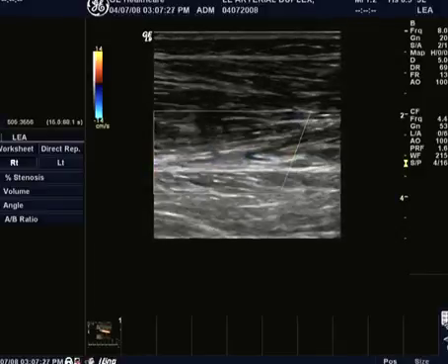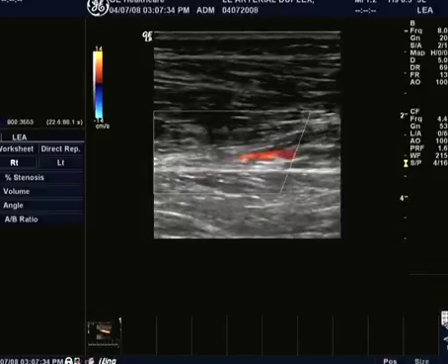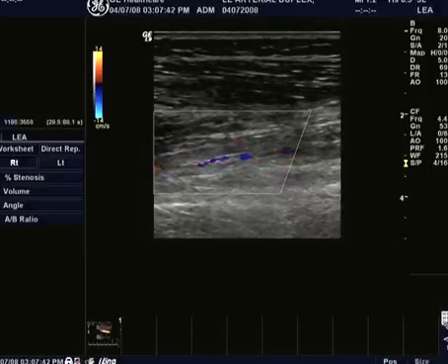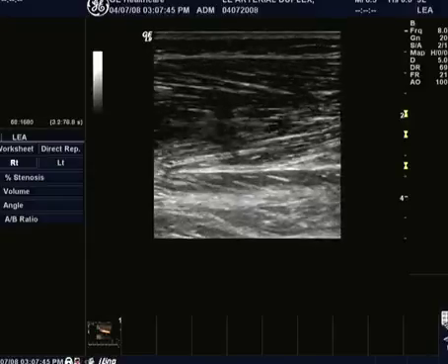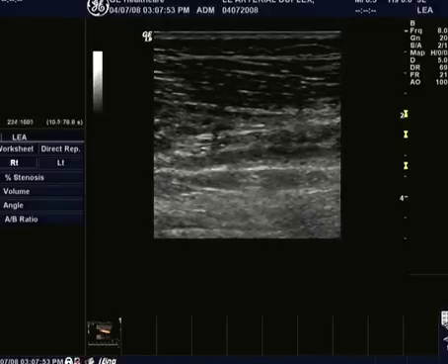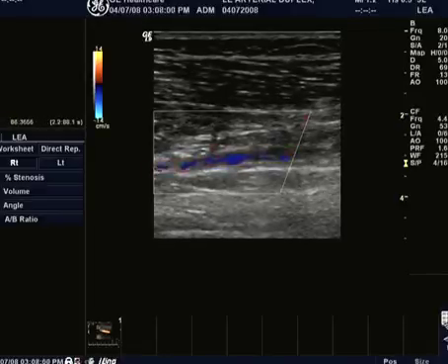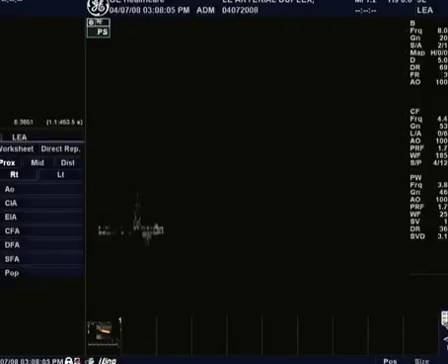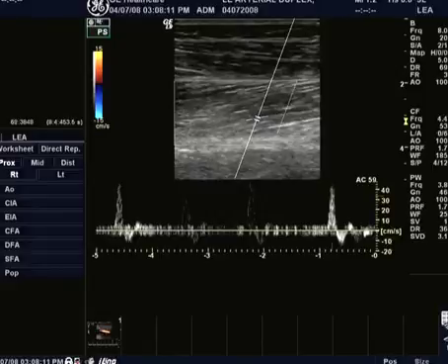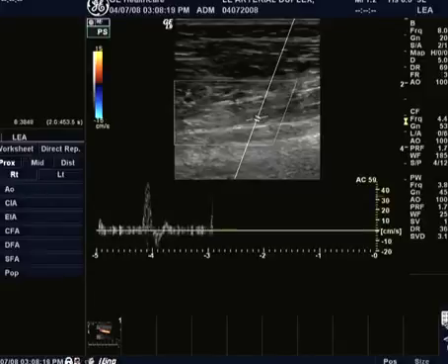We are done with the posterior tib already. And we can see that this artery is significantly larger than that peroneal. However, it is in great shape as well. And we can see good color filling. While we're here, let me take the color off for a second. And we're going to line this up and make sure we see everything we need to see with the vessel wall. Make sure that there's no plaque in through here. We want to make sure that there's no calcification. We use the color. It's very helpful in the calf as our guide. Put in our spectral Doppler. And just like we did, we're going to rock back and forth if we get lost. And I'm going to just angle a little bit better, toe heel with the transducer.